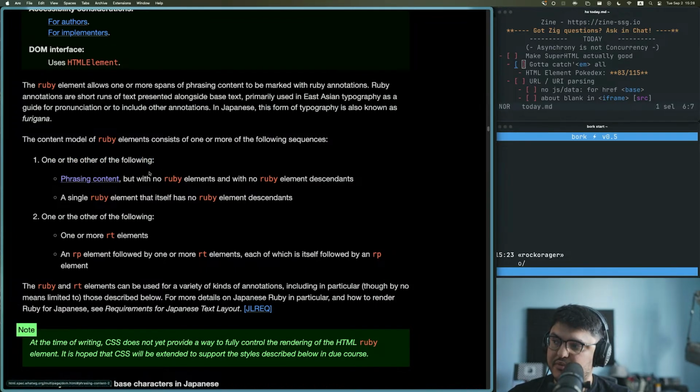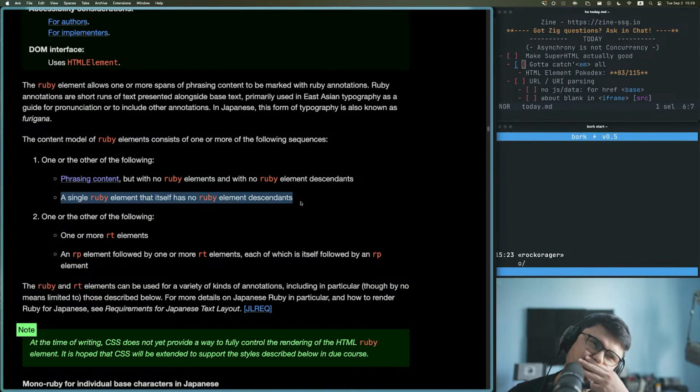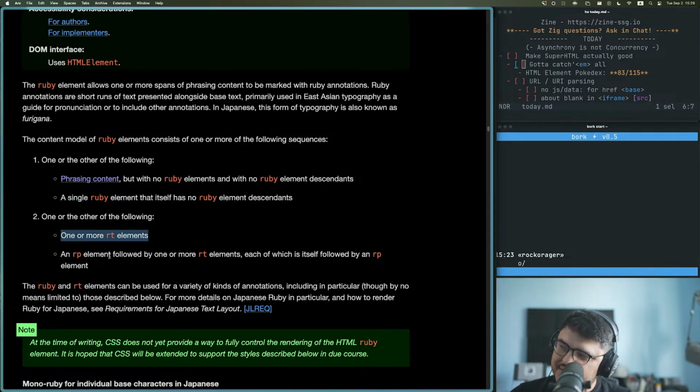Phrasing content, but with no Ruby element and no Ruby element descendants. Okay. A single Ruby element that itself has no Ruby element descendants. Huh? What? One or more RT elements, an RP element followed by one or more RT elements, each of which itself is followed by an RP element.